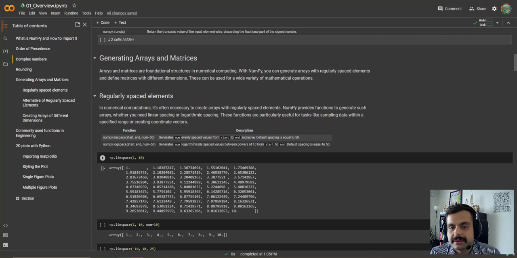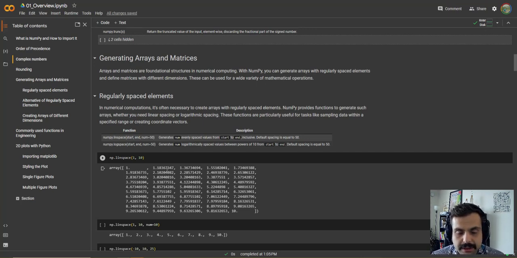Generating arrays and matrices. It might be different from what you have learned during linear algebra, just the Python naming convention and how they approach this, or it might not be different. I found it different given my background, but it might not be the case for you. Anyways, I'm gonna explain them.